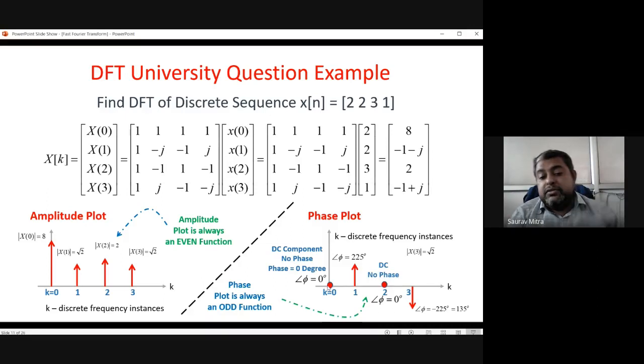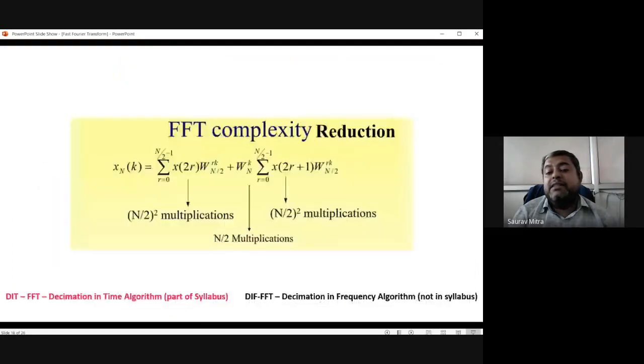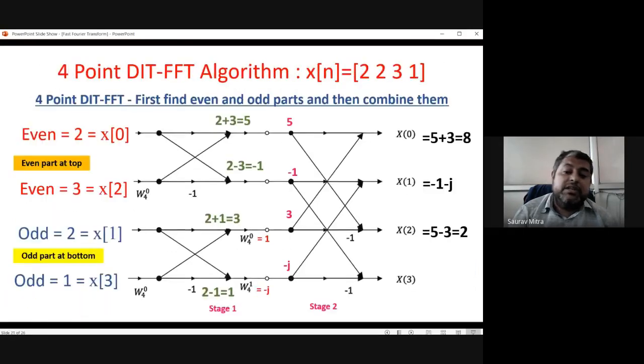And here also k equal to 0 is the DC component, in this case also the DC component is having no angle, so this will be again 0. But x4 also will become 0. So x1, x2, x3 and x5, x6, x7, they will be in an odd format. So this is the phase plot and this is the amplitude plot. This you have to do, and I am leaving that thing as homework to you.